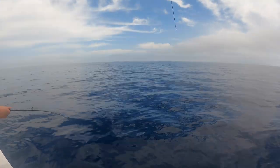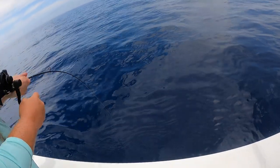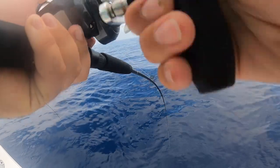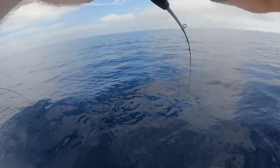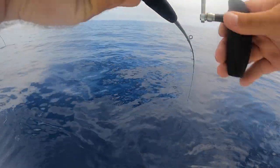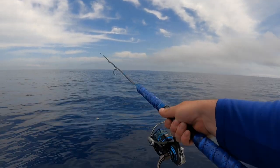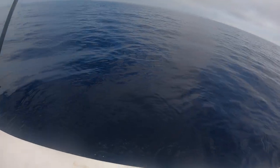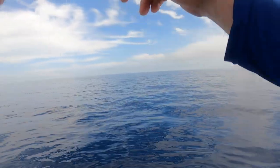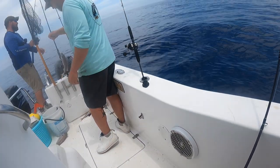Okay, let it on the bottom and then kind of reel to the side a little bit. Doubled up again. Dude, look at that cobia. Oh, it's a freaking cobia. Get him. This is the smallest thing I've caught on this so far. Thank God. I got another mangadang. Really? Something must be with that color for mangroves. Oh! What happened? Sack tap? The jig! Right in the nut sack! Oh, I got tapped.